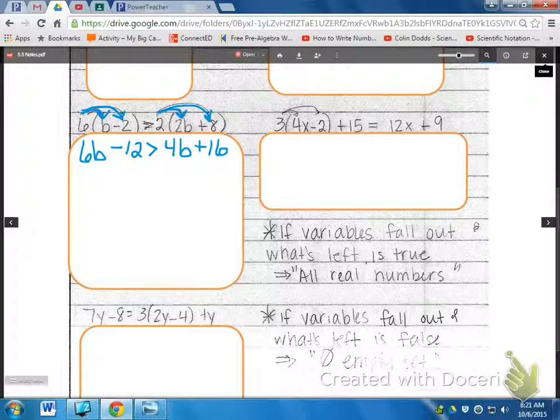You look for like terms on the left and the right. Stephen, do you see any? Are there like terms on the left? So just the 6b and the negative 12, are those like terms? No. And then on the right, is there any over there? The 4b and the 16, are those like terms? No. So there's no combining of like terms yet. Now, Stephen, we need to bring our variables together. So which one is the smallest? 4b. So how am I going to get 4b to go to the other side?